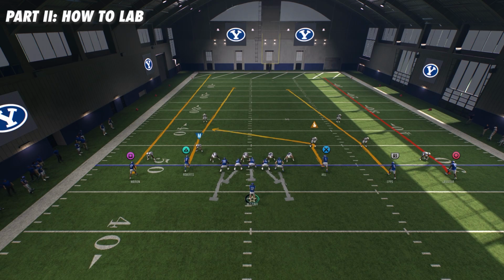Cover 2 zone, cover 3 sky, cover 3 match, cover 4 quarters, cover 4 palms. You test it against a 0 blitz. You've tested against cover 2 man. And if you find that you have at least 2 reads on every play, then you have yourself a bread and butter play. That's a viable bread and butter play that you can go to whenever you need to. And no matter what defense the opponent calls, you got something for them. Okay, so that is the bread and butter play.